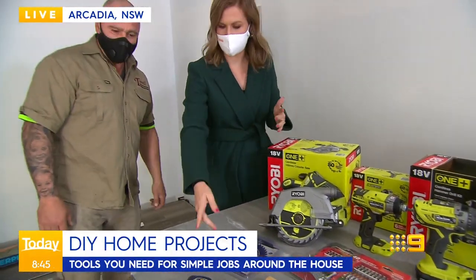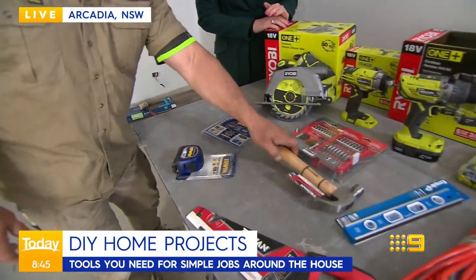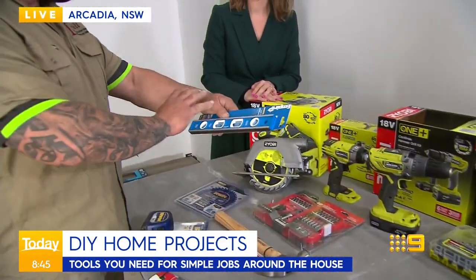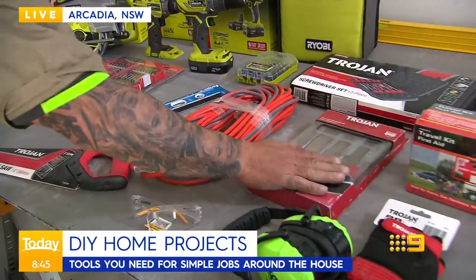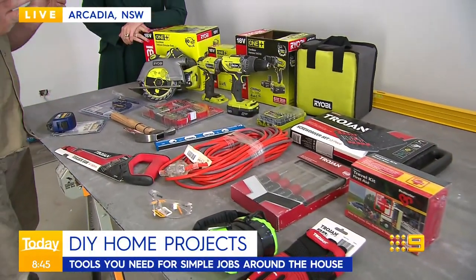Okay, what else have we got? Tape measure. We need one of those. Tape measure. Very essential. You need to measure things. Hammers. Obviously, lots of range in hammers. You've got your hand saw for cutting. And when it comes to a level, it comes in different sizes, right up to the big boy over there. You've got a lead for all your power, good set of chisels. I mean, you don't have to spend a lot of money when it comes to chisels, as long as they're sharp, they're going to do the job.